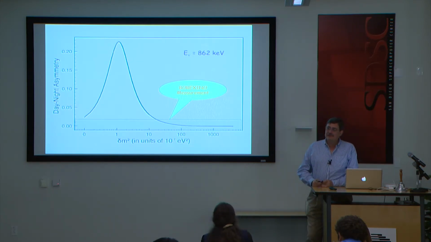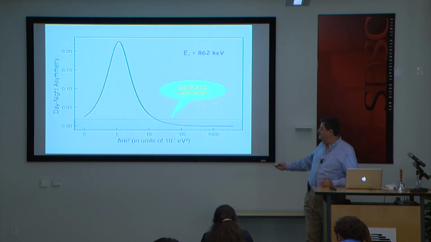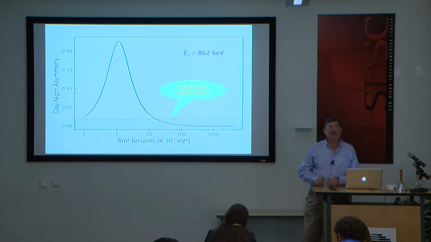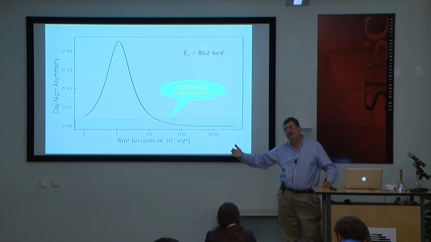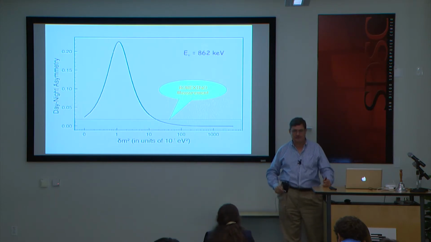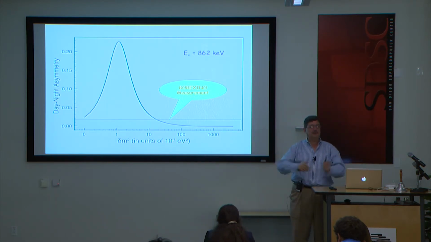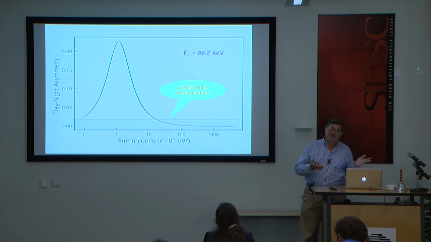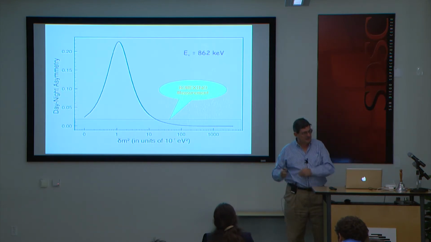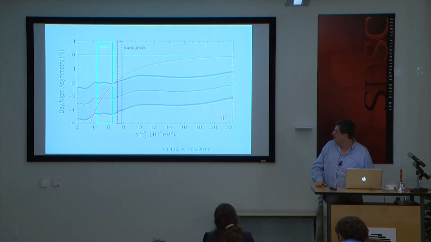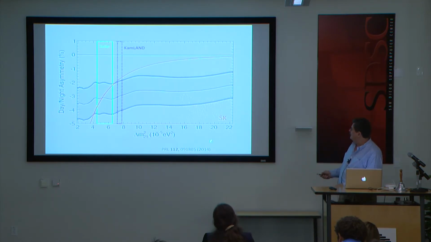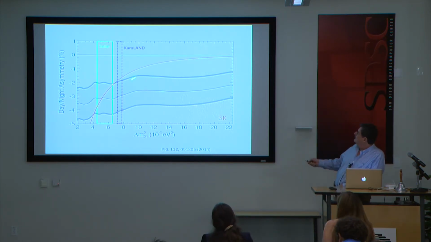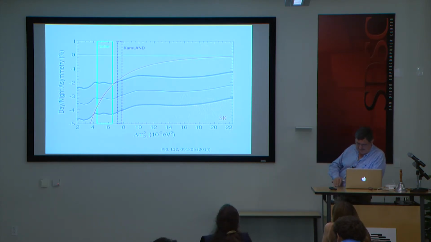So only recently, using solar neutrinos, we were able to show that the LMA region is the favorite region for the solar neutrinos, and that happens to be exactly the same region for the reactor antineutrinos. That is to say, within the experimental accuracy, neutrinos and antineutrinos mix exactly the same way. So this actually tells you astrophysics really can help you to do a lot of such observations. And here is a very recent result. This is from Super Kamiokande. This is this year, the asymmetry observed in Super Kamiokande compared to solar and KamLAND asymmetries.